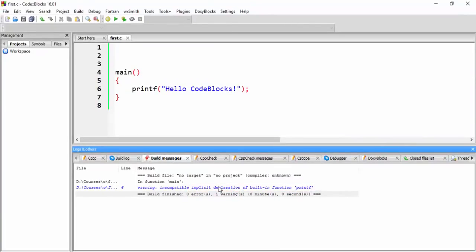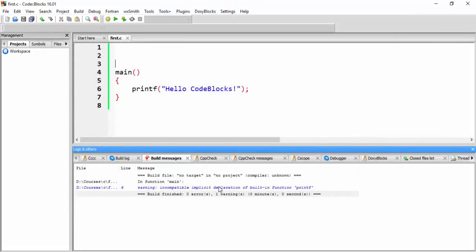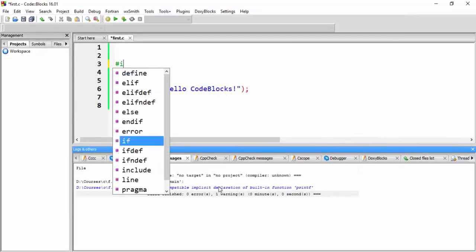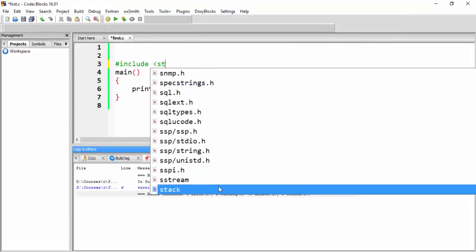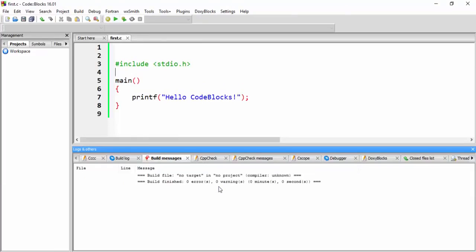If you are a beginner in C, that's not something you can understand, but all that you understand is it is still built successfully and you can still run it. By the way, it's a good practice to include stdio.h, at least to avoid that warning. You would like to have a clean build with no warnings, no errors.